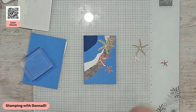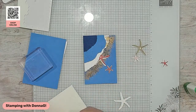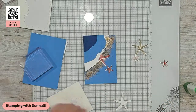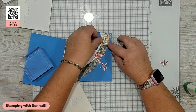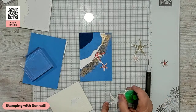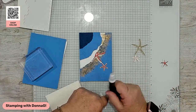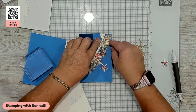Okay. So for this, I'm going to pop some little mini dimensionals on the back of this starfish. So just on the back of one. I might just do that, and then I'll put some glue on so we can pop in there. Yeah, that's what I'll do. I'll put some glue on the rest. Okay. And I'll take backings off that. And we'll pop him in just there.